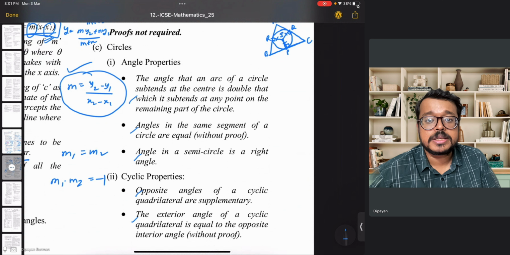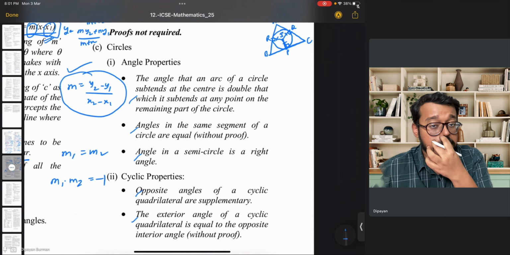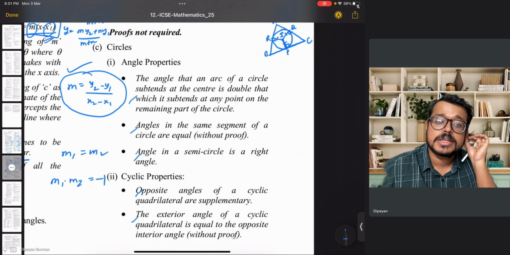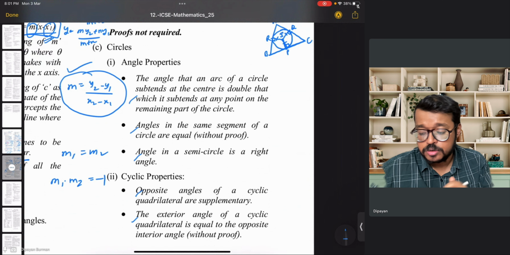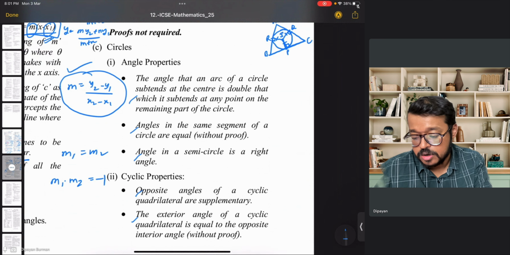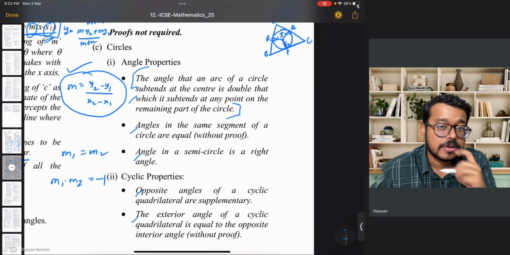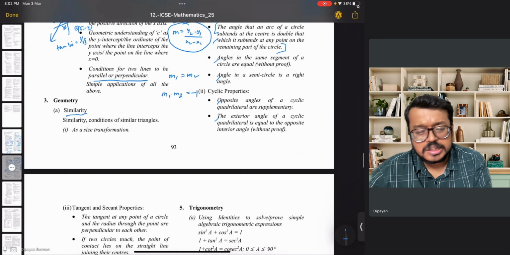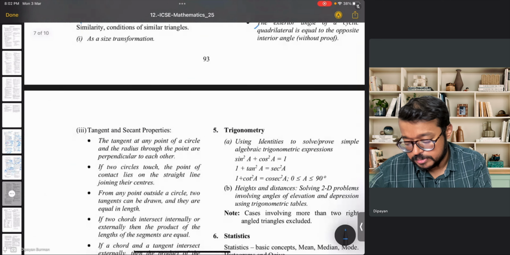So questions will be based on a figure given to you, and mostly some angle measurements will be given, and you have to figure out what are the measurements of missing angles. So step by step, try to apply some of these theorems to find out the missing angle value. And whenever you're writing the steps, mention briefly. Suppose you're talking about a theorem, just rephrase it with some keywords, because that will be required in your answer. Proofs generally will not be asked, so you don't have to look at them right now.